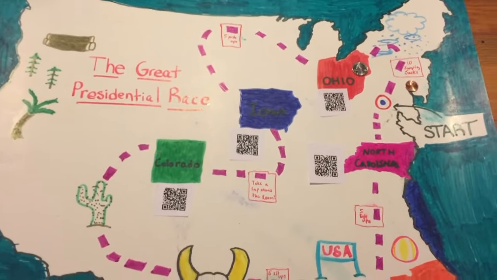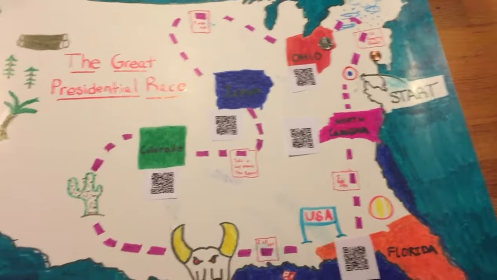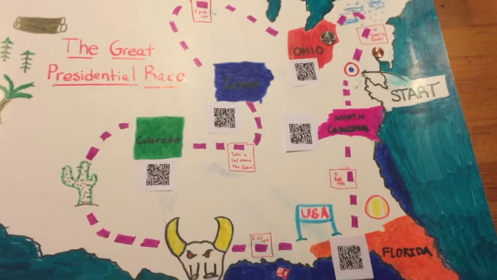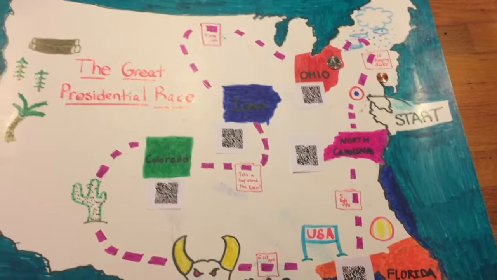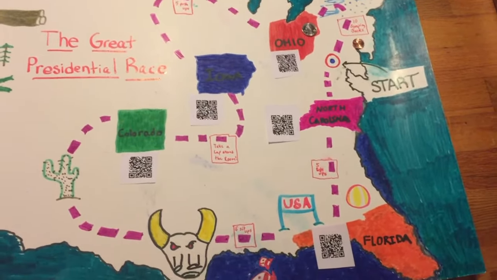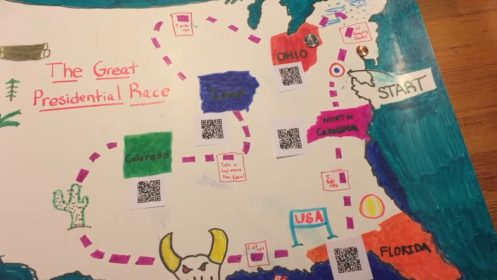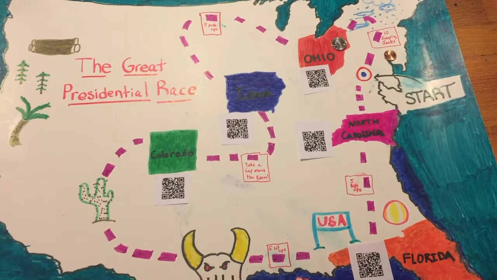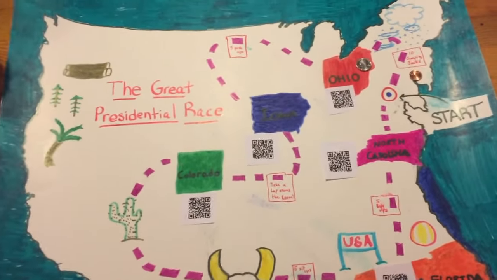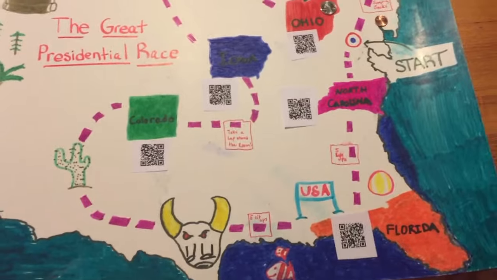Students will be able to learn all sorts of things from this game. It's definitely a game tailored for middle age groups. This isn't something for high school or elementary school, but it's definitely an informative game with certain informational facts about each state and its importance in each presidential race, while incorporating an element of physical education into each role. So how would you use this in your own class?